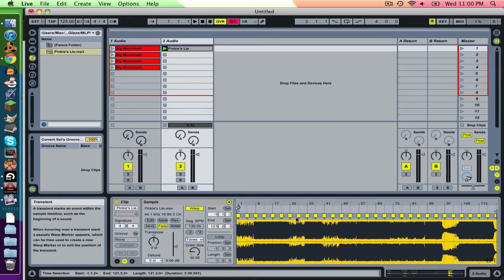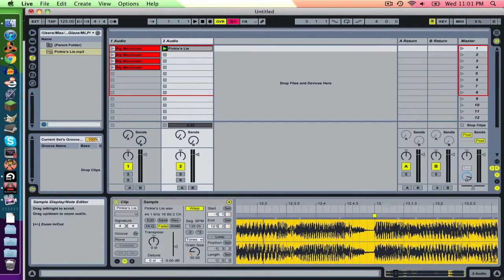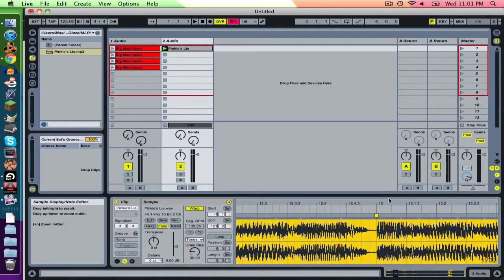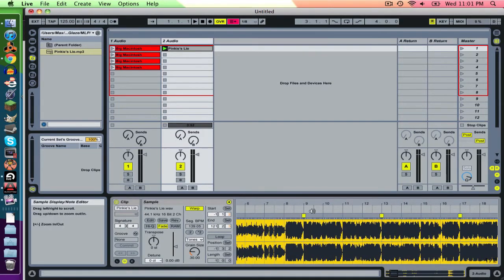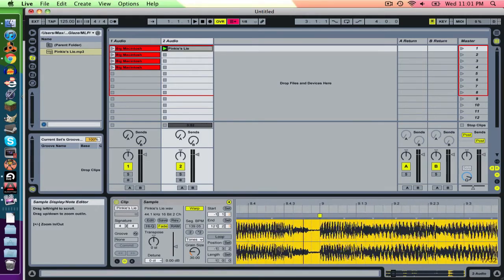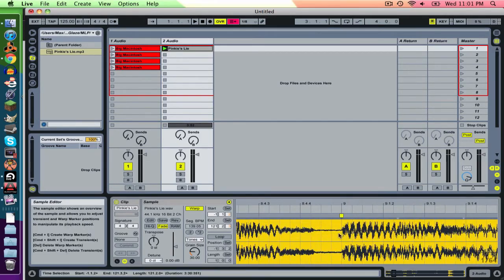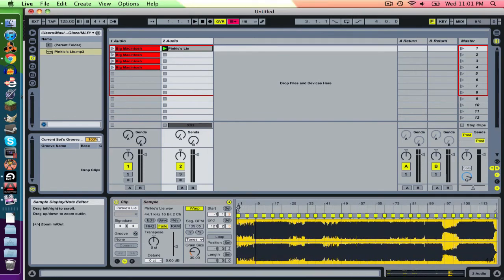So it quantizes stuff like here. You can see right here, that's where the kick drum is. It'll do it every measure or so. And then that's another thing. You can see right here, the kick drum starts right on the 9th measure, so everything's in sync. So yeah, that's how you import stuff.